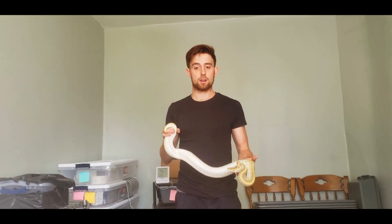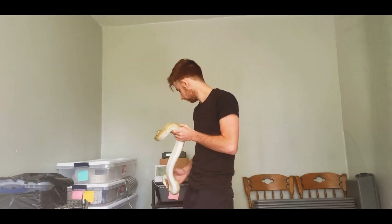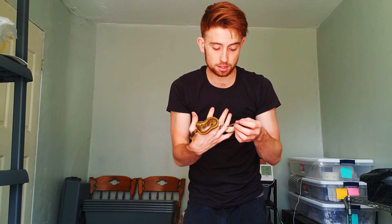I'll get that written down. I'll show you how I catalog that, and then we can basically go from there. Here's a pinstripe calico that we hatched back in June, and this is going to be our first subject to see whether we have a male or female.